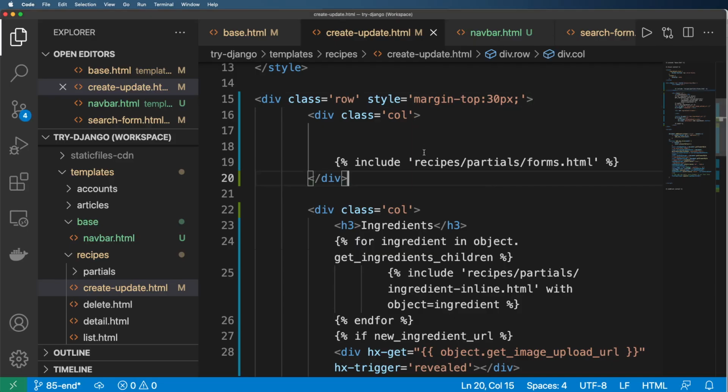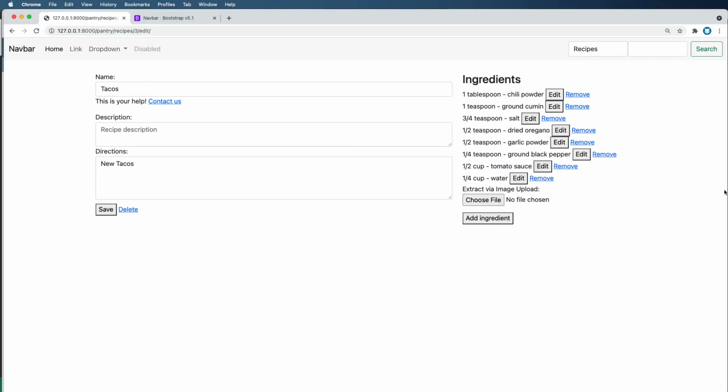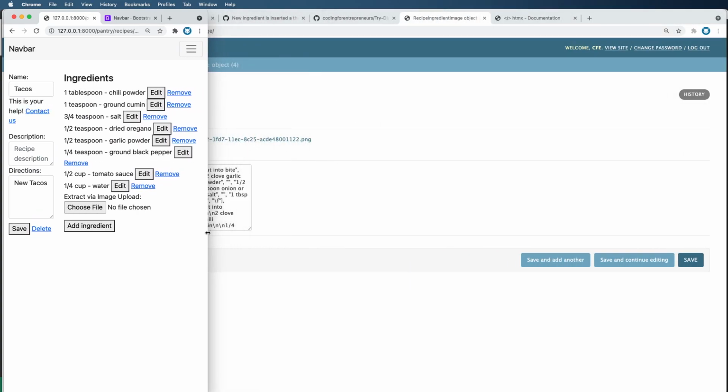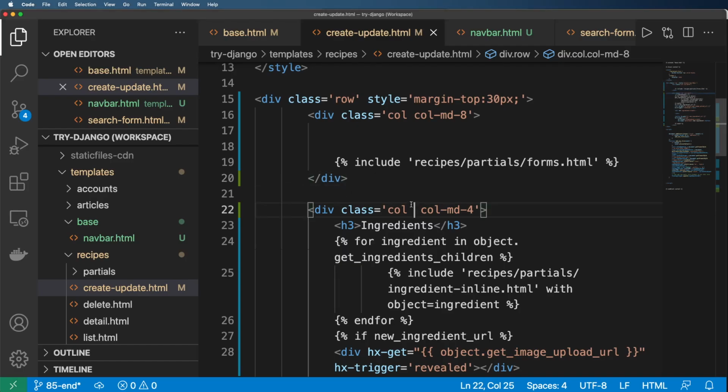So again, wanting to make it very explicit, we can say, maybe at column medium, I want it to be 8 across. And like I said, every row has up to 12 columns. So that would mean this would be maybe 4. So 8 plus 4 is 12. And now at a medium breakpoint, it turns this into 8 across and this into 4 across. And I can break it down and, hey, what do you know? But the problem is when it gets small, it's still having that issue.